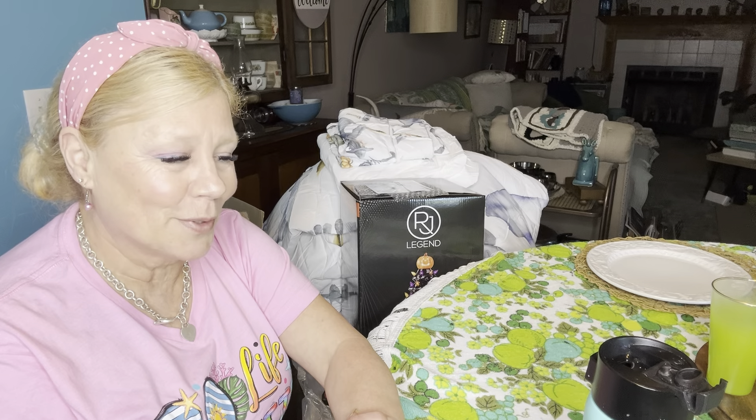As for when I decorate — I have decorated in August, I will admit that, but I try not to until around Labor Day. Then I take down all my patriotic decor and start with fall and Halloween. Usually once Halloween passes, I take the pure Halloween things down and add some Thanksgiving to my regular fall decor. There's going to be a lot of fun coming up this fall, though I need to get busy on about 8,000 things. This is also the main reason my pantry looks like it does — I end up just sticking holiday tote boxes in there because nobody will see it, and it's getting a little overloaded.